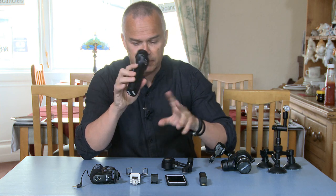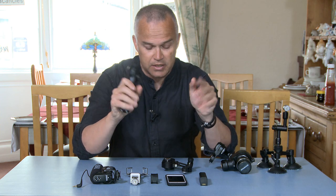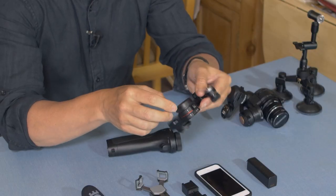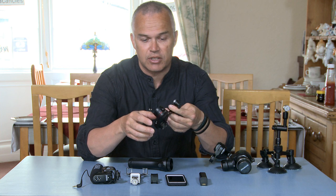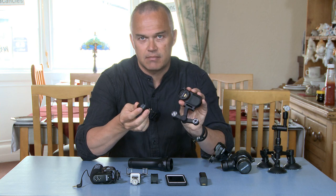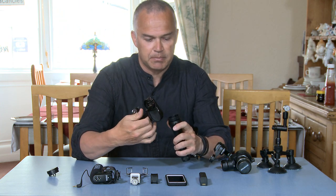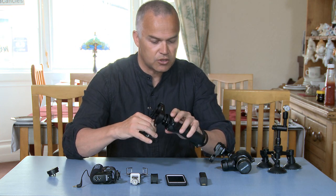So then we've got a few little accessories here and I'm going to go through them, and there's links to all these accessories on the page somewhere, so you'll know where to get them, and I would recommend a lot of these. Now this is the adapter for the Osmo, for the X5, and it's pretty straightforward, but you've also got extra attachments here to add even more accessories on. It comes with a lens cover for the actual connections and everything. So the first thing we'll do is take that off, and then to connect this to the Osmo, all we've got to do is add this bottom bit here into the Osmo like so.